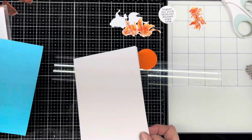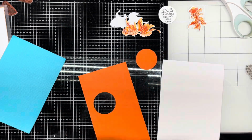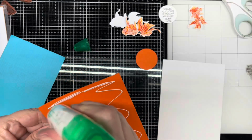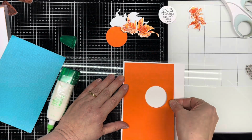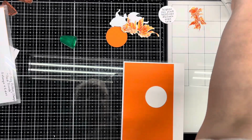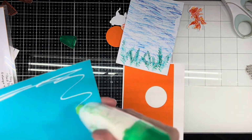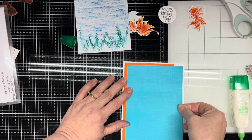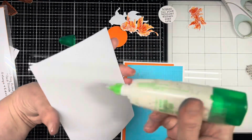All right. We have the card base, the orange card front. Let's get that glued down. And then our blue. I believe this. Yes, that goes nicely with the blue. All right, good. And then this can go right down on top of that.